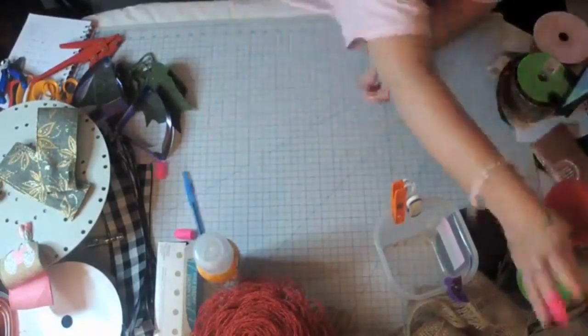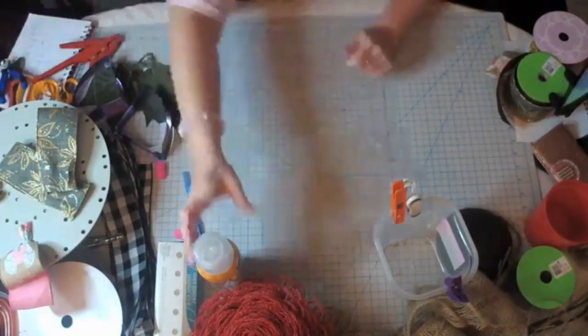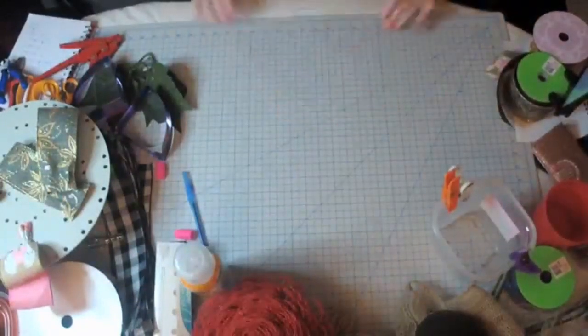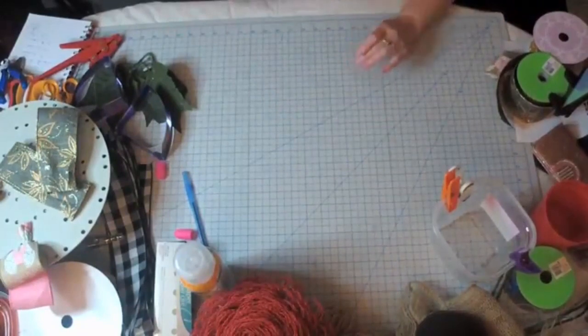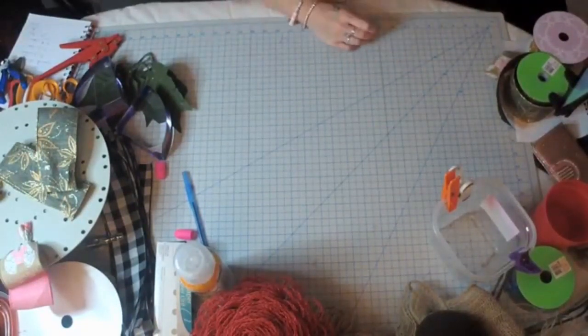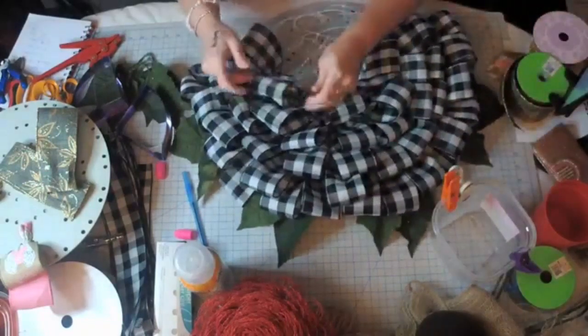Now, throw your wax paper away and you're cleaned up. Voila! Okay. Now, we are going to work on the actual flower wreath. I have partial of mine done. This is on the large board. Voila!